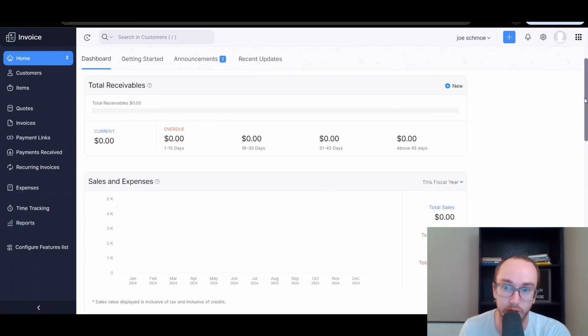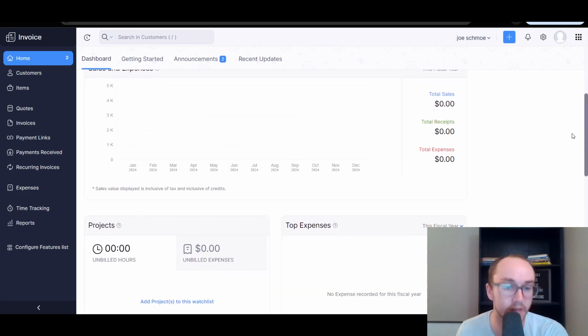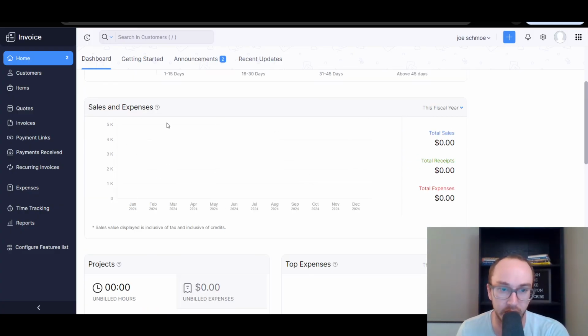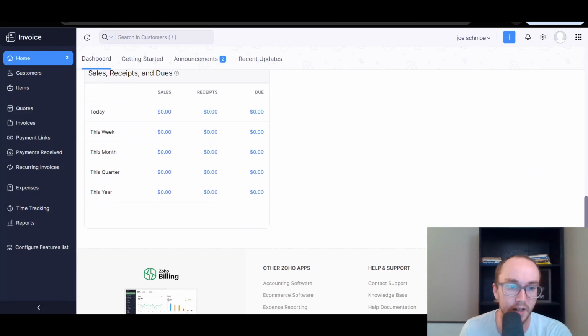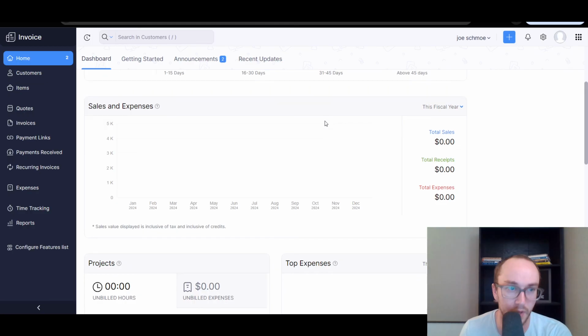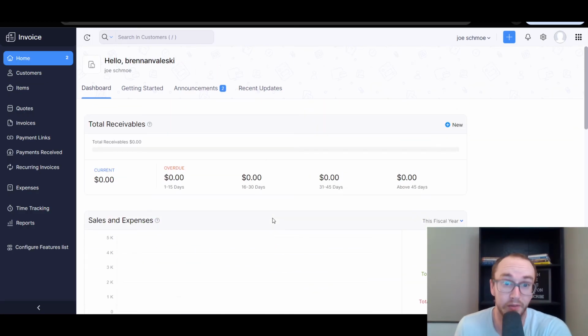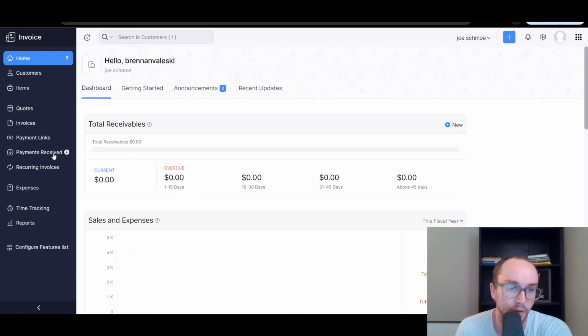Now, once you do get sales rolling through in the Zoho Invoice, you can also track your invoices and sales receipts all through the sales and expenses. So similar to what you would have out of an accounting software, you do also sort of get a little bit of those data analytics as far as your overall sales in invoicing receipts within Zoho Invoice. Again, it is a completely free software, so it is nice that these aspects are included in terms of like last 12 months, fiscal year. You can really get a good overall view of your receivables in your business as part of Zoho Invoice beyond it just creating a basic invoice.